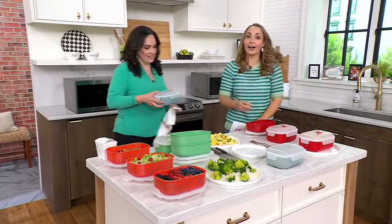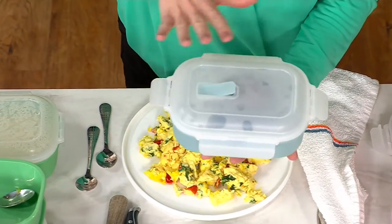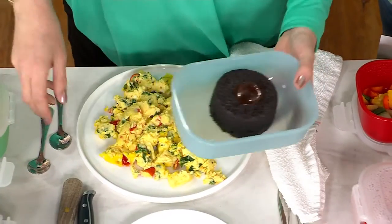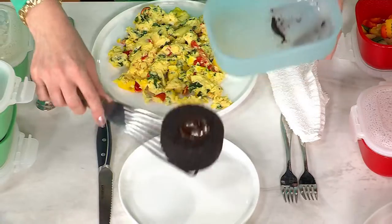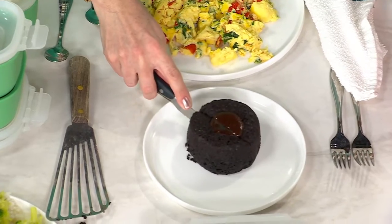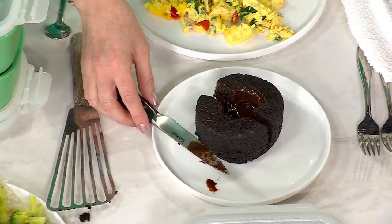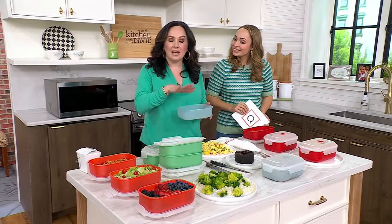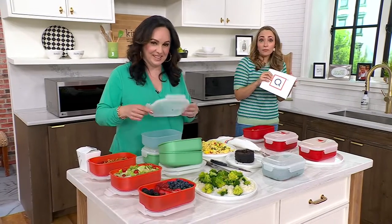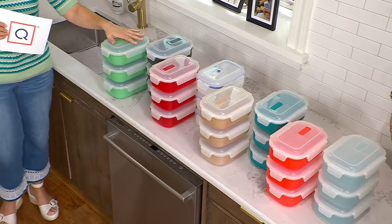Beautiful — extra thick on those walls. We kept the lid on, which means your microwave stays cleaner. These are cookers — they're not just to reheat. Look at how beautiful that looks. That took 30 seconds. Look at the ooey-gooey deliciousness — you have a dessert ready to go. From breakfast, lunch, dinner, to your desserts and snacks, you're able to cook them in here. Set of three — can't beat this. A better way to reheat your leftovers. You can store food in here, take it on the go, put your salad in here for lunch and bring it with you. And then you can cook your eggs for breakfast right in the microwave cooker.